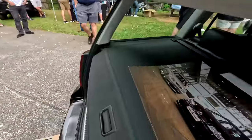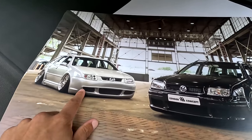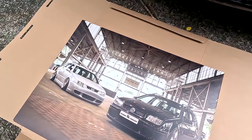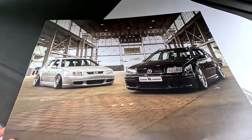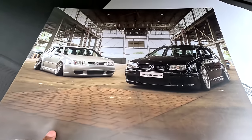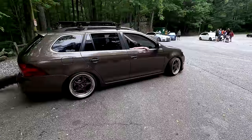Oh, I had mentioned, I've got a surprise for Helen. And this is it. Did a little bit of a poster drop of Kynan and mine's car at Riverside. They came out super, super sick. So I've got 50 of these. Whatever doesn't sell here, I'll do an online sale and ship them, but little secret drop. That was pretty cool. I saw this photo, I was like, this photo has to be a poster. It came out so good. So little sneaky drop for Helen.